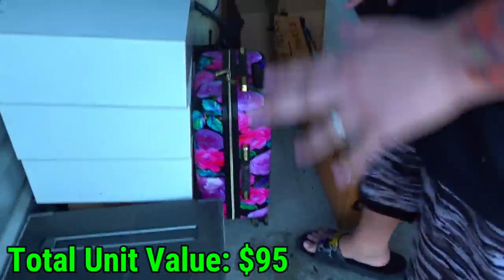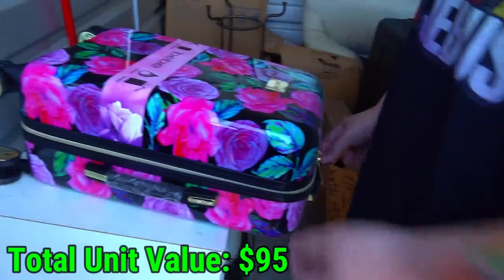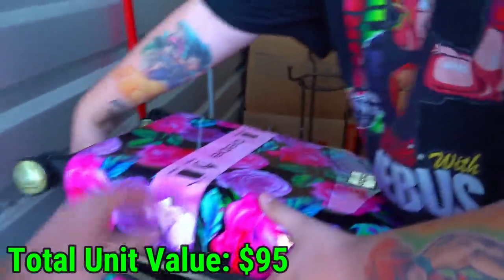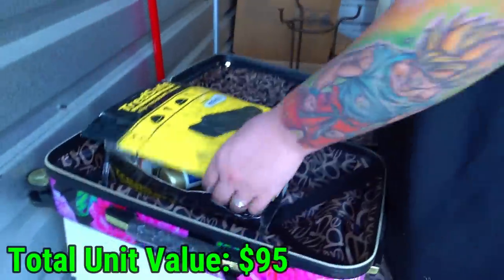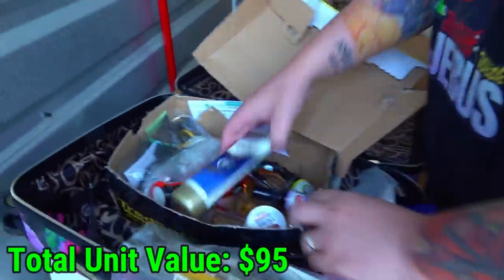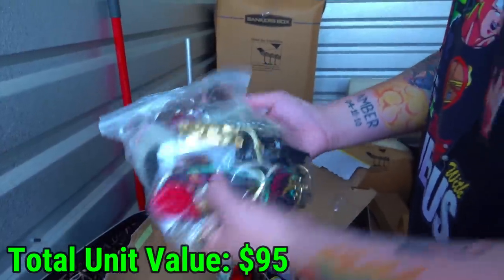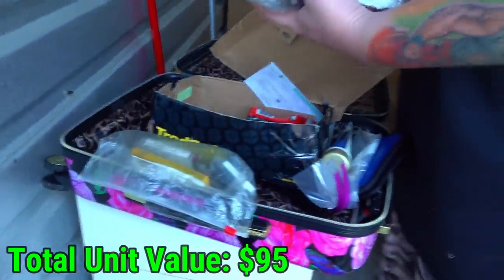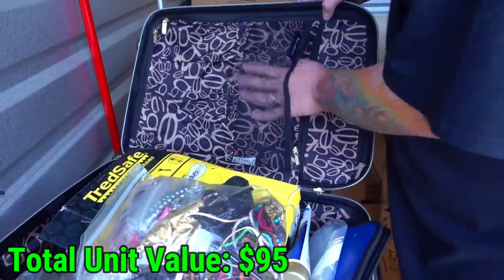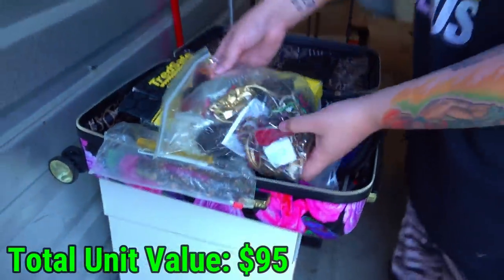Should I keep going or should we get to the bag? Let's put that up here on this nice table. It's a baby bag. This might be brand new - it still has tags on it. Inside there's a bunch of cassettes, CDs, beauty supplies. Is this more jewelry? Oh yeah, look at that. So a lot of jewelry in there we're going to have to look through, and there's a random spatula.